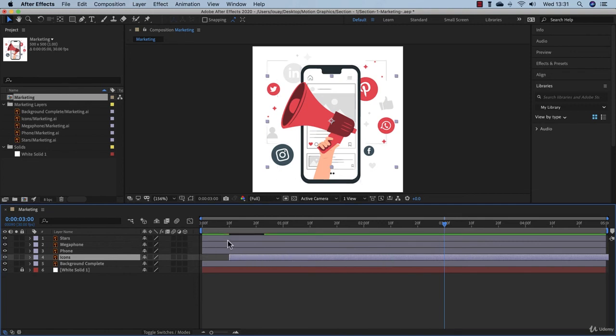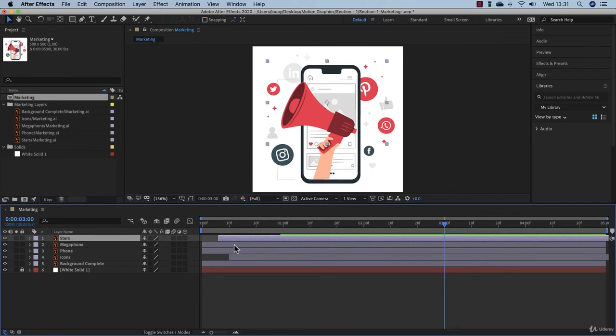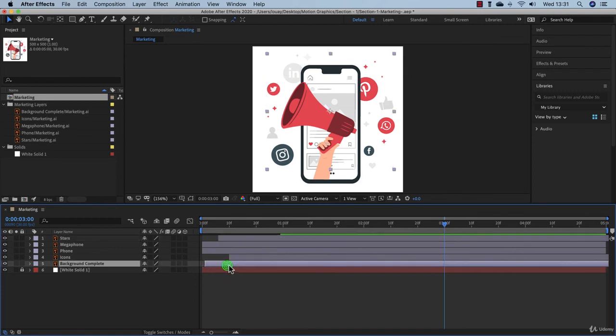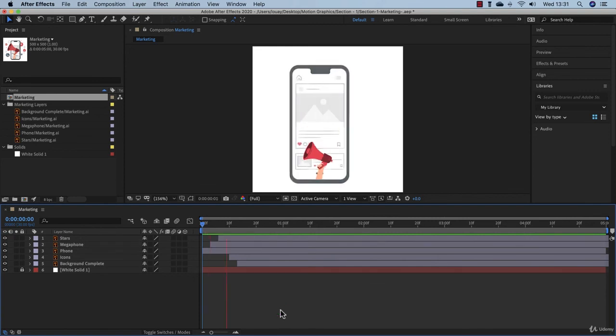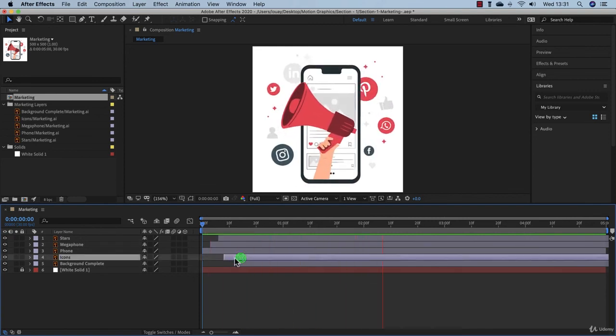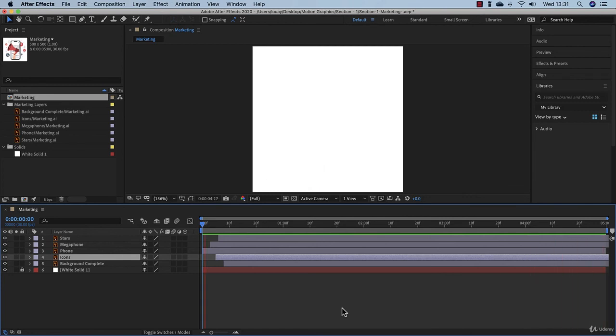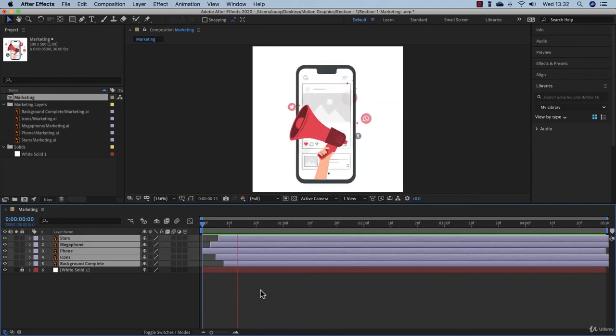Maybe the stars, we do the same. This is a background. And also this background can be delayed. And let's say the phone appear first and then the megaphone, but just a bit. Notice the animation now. Not bad at all. Okay, we can adjust it the way we would like. Here you are. This is the animation. It's very exciting to create it, except the graph, it's a bit mysterious now.